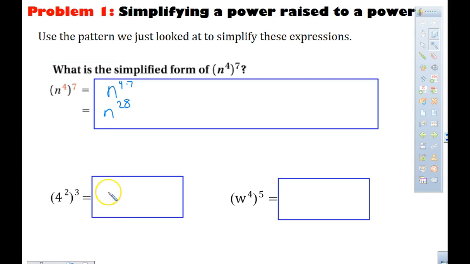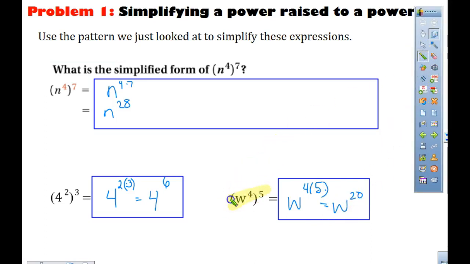This next one. If I am looking at the problem, I should have, Ashley, 4. What are we doing with our exponents? 2 times 3. And again, if you like to put it in a parenthesis, and some of you might be able to start skipping this one. And Jordan, I'm going to end up with 4 to the 6th. Most common mistake, I'll have people tell me this is going to be a 16. You got to keep the base the same. Patrick, as we're looking at that next one, we're going to have w to the 4 times 5, which Sam gives us w to the, what'd you get? We're multiplying, w to the 20. So when I'm looking at your homework, is it possible that you go from this first step to here when they're pretty simple like this? Yes, I would be okay with that.